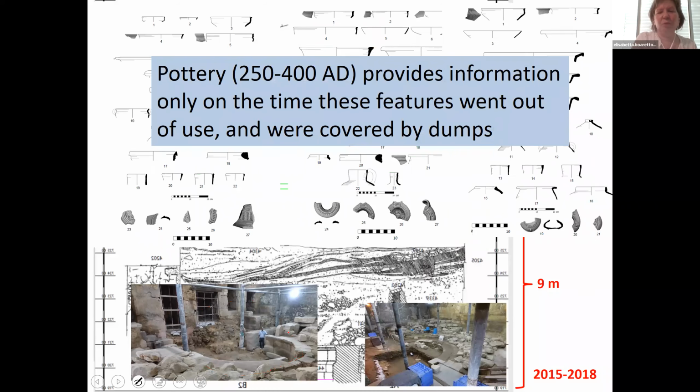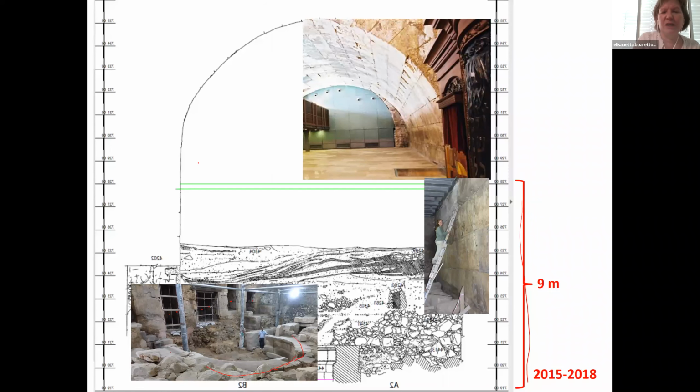Here is the other view when the Odeon starts to be uncovered. You see, the situation was quite complex. It's not a tale of layers one on the top of the other, because this theater was built under the huge arch, and was probably built later, not at the same time as the arch.